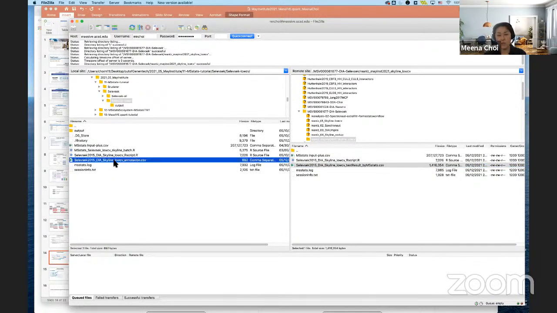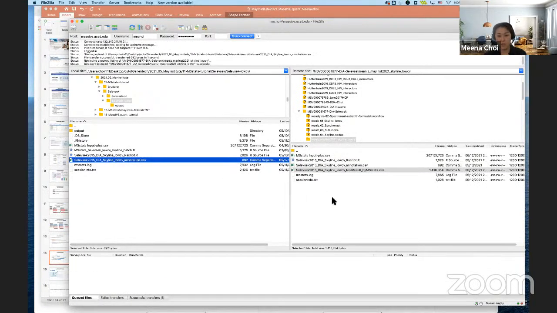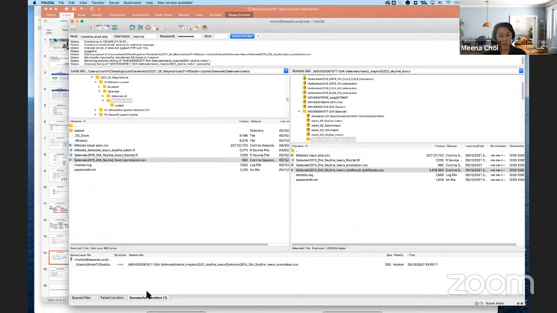I should upload the metadata about the experiment design. How I did it is just click it and then move to the right, and this is already uploaded there. Here it's already successfully transferred. And then this MSDAT log file is also generated from MSDAT. It also includes all the parameters that we used for MSDAT, so it will be good to save it, right?